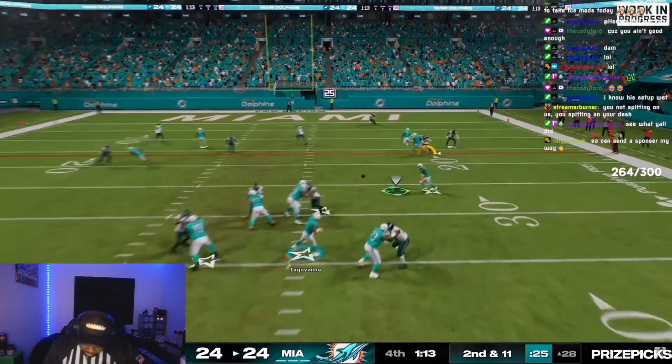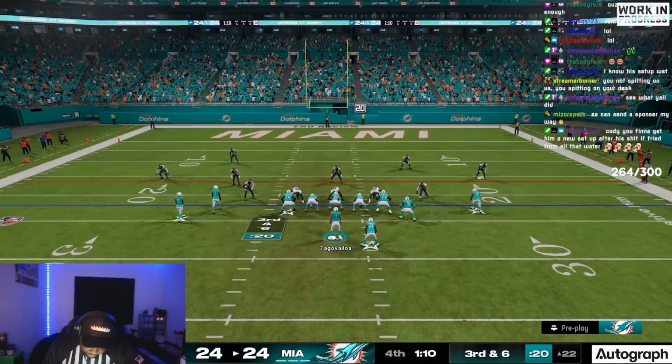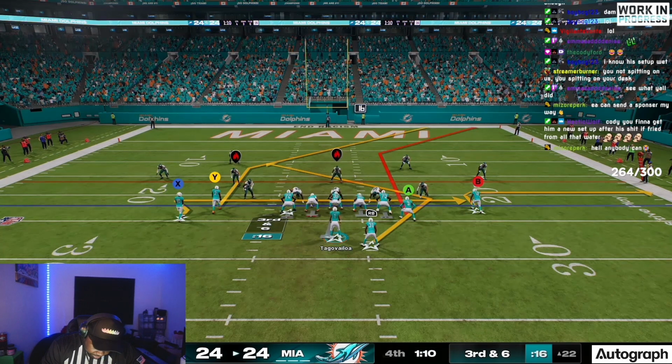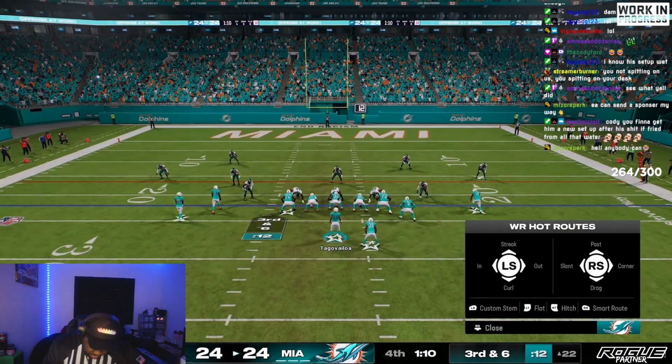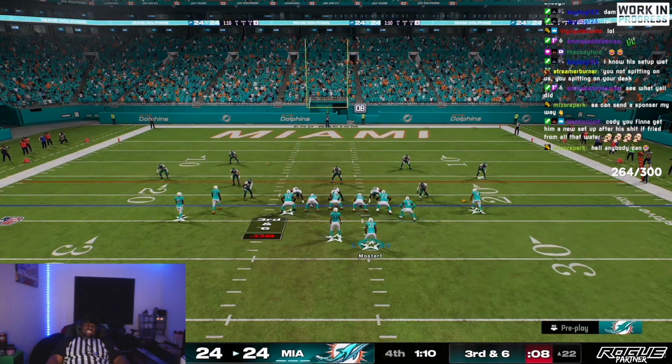We're changing hot routes. We're checking down to Jalen Waddle. We don't want to do anything too risky here. It's a third down. We got to make something shake. We're looking at the short routes first, and then we're going to look at the deeper routes. We're adjusting some stems. We're changing some stuff up, but we're basically going to look to the running back and to Tyreek Hill first.